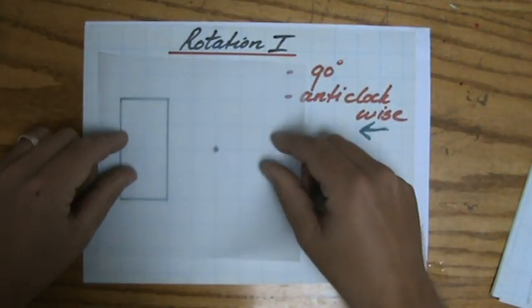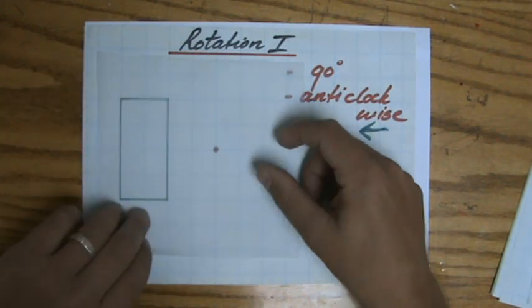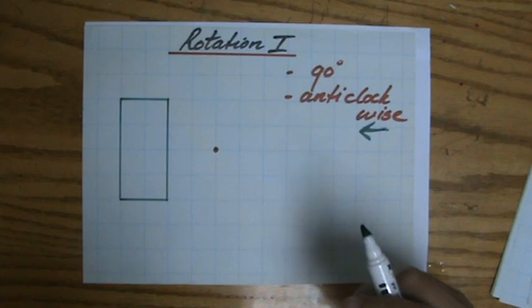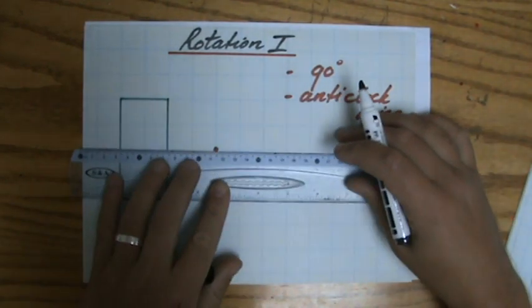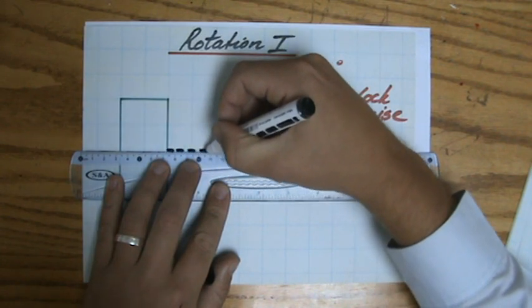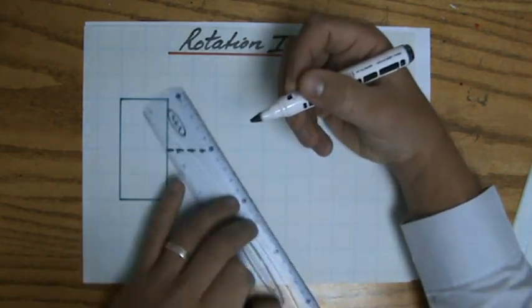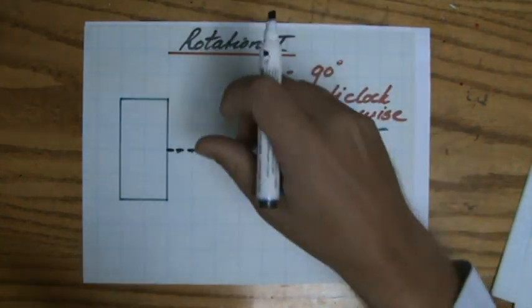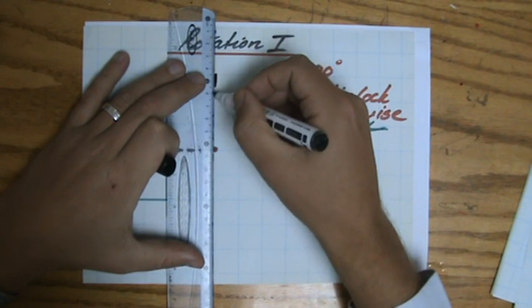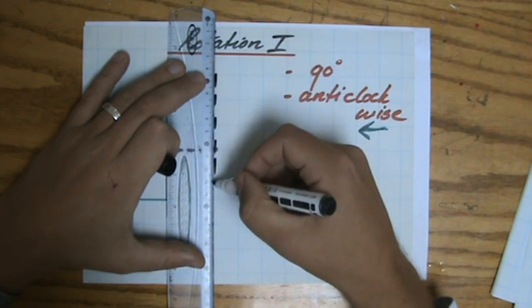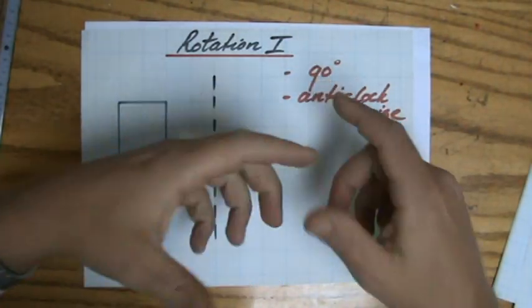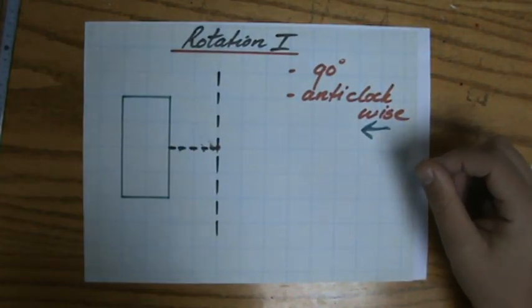I'm going to trace my object in a second, but before I do so, I'm going to do the following already. Because 90 degree rotation, I'm just going to draw a line from the center to my object. And I'm going to do the same. That's going to help me decide what exactly 90 degrees is going to be in a minute.